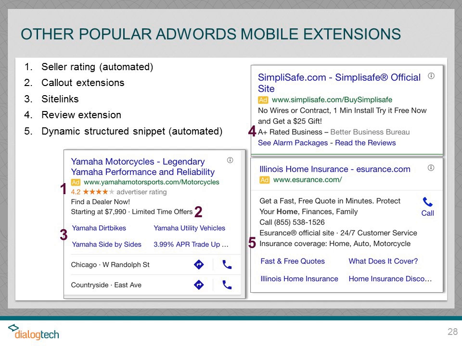Call-out extensions, number 2. I like these. These are the ones where you control, these aren't clickable links, but they're language, up to 3 possible call-out extensions where you can add extra language, extra incentives to your ads. You can see there's one on the left and one on the bottom right that are both doing that. These are the texts that are separated by a bullet. You can decide what you want to have here, but it's a great way to differentiate yourself from your competitors. It's a great way to have extra offers or extra incentives to drive visits and calls from your ad. Site links, you'll see these everywhere.